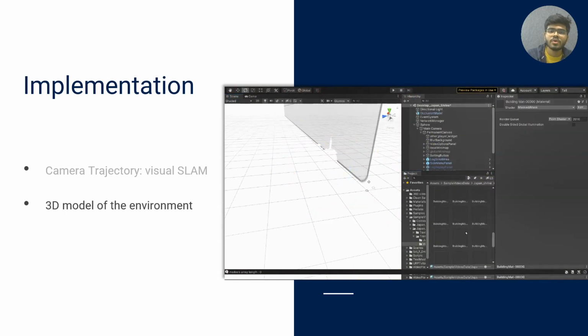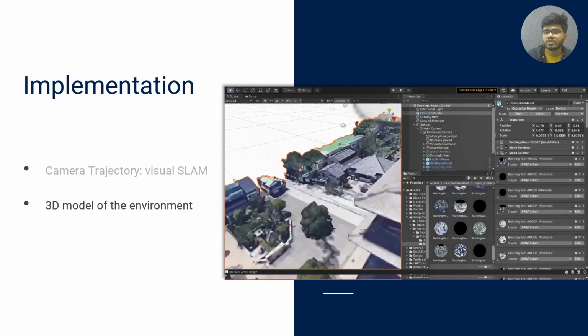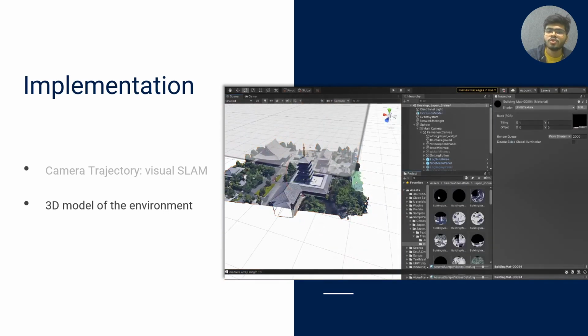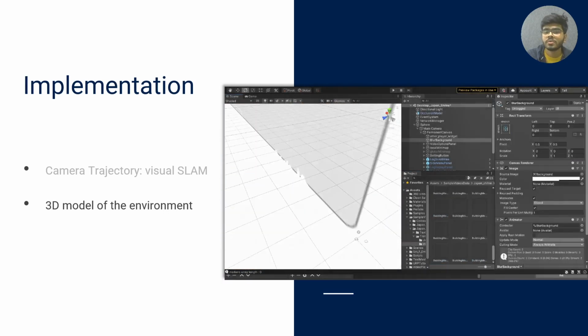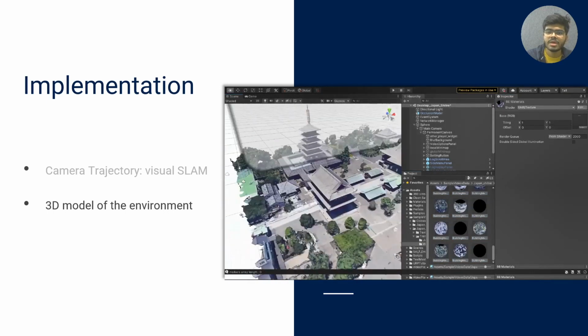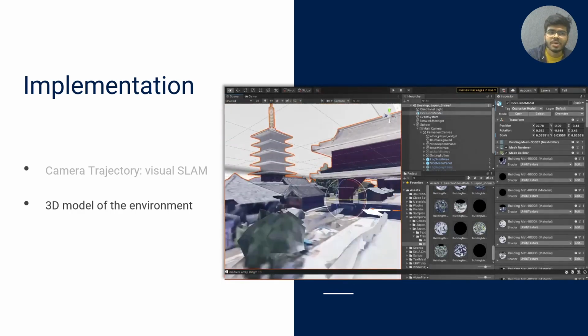An invisible 3D model of the environment was extracted through Google Maps and was overlaid on top of the video by manually scaling and rotating the model to the proportions visible in the video. This model was later used to implement features like the minimap and the dynamic exclusion of markers, avatars, the path, etc.